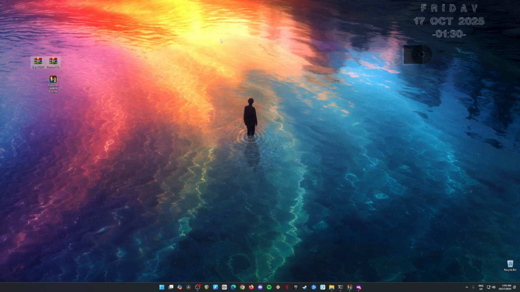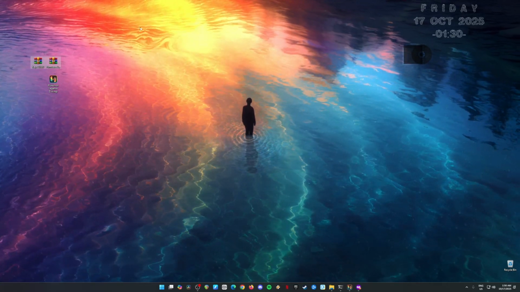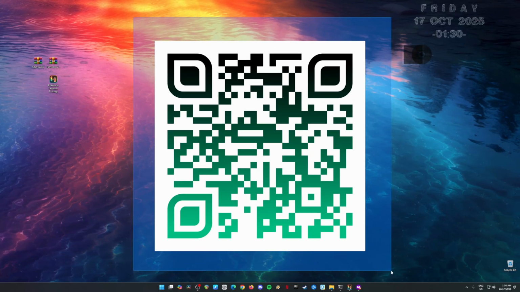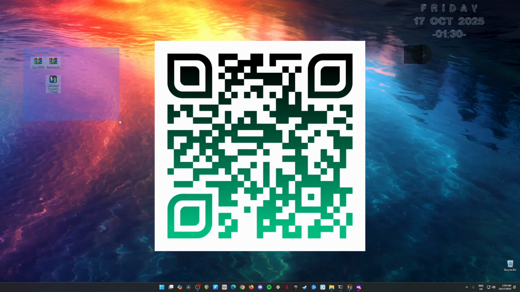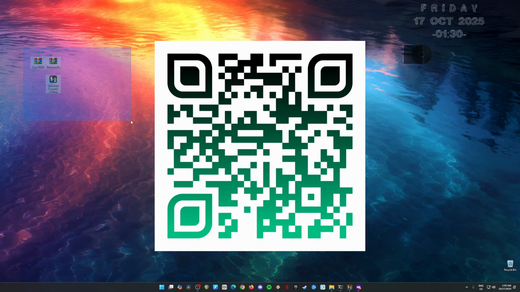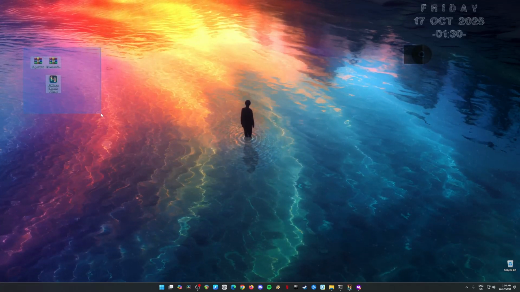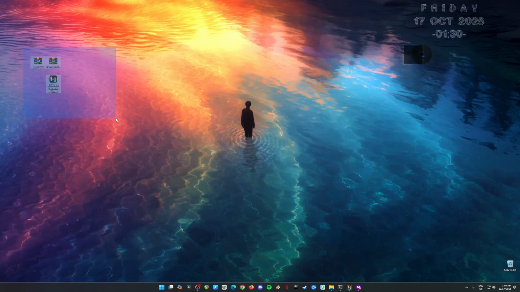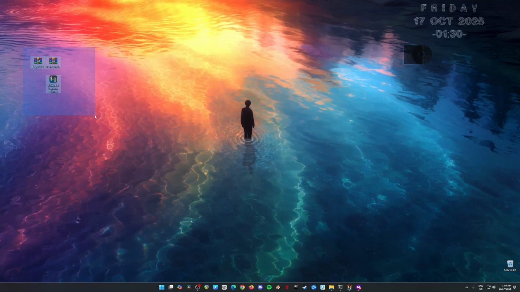Now, just open your QR code reader on your mobile phone and scan this QR code here so that you will be redirected to the page wherein you can get all of these free files. Once you're on the page, be sure to follow the instructions there carefully to get the free files onto your phone. And be sure to transfer them onto your PC from here on out, okay?